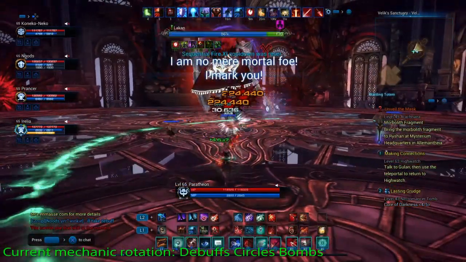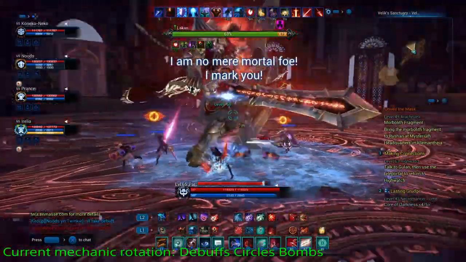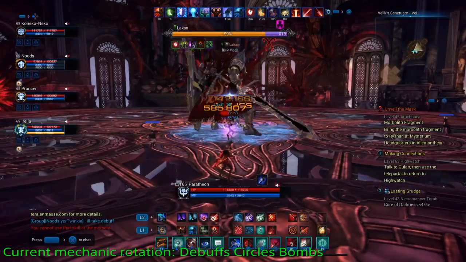Number three, you want to be wary of his knockback mechanic. He always does a knockback after he chops the ground, shield slams, then does another 1 to 3 slashes, and then after that comes the knockback. You want to iframe that.